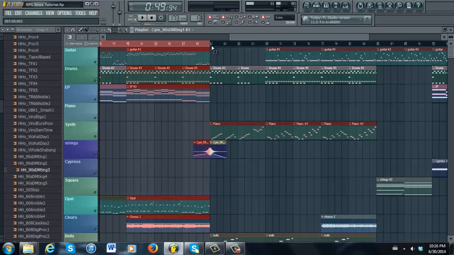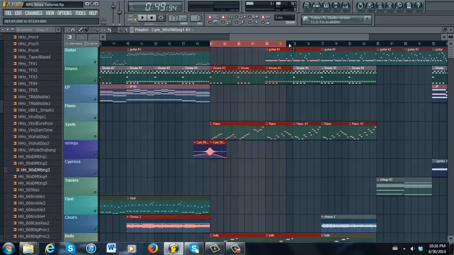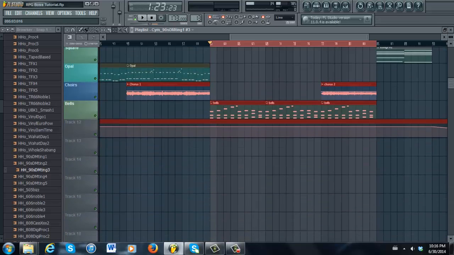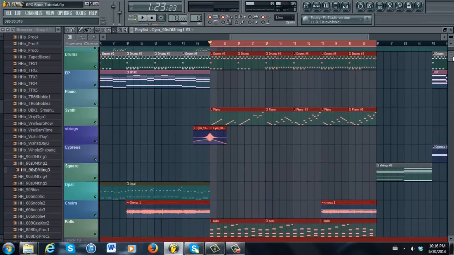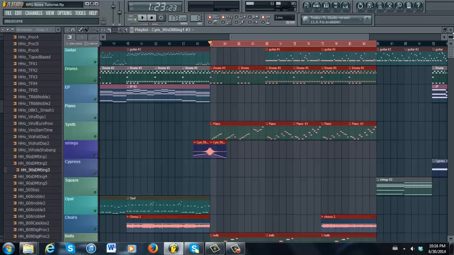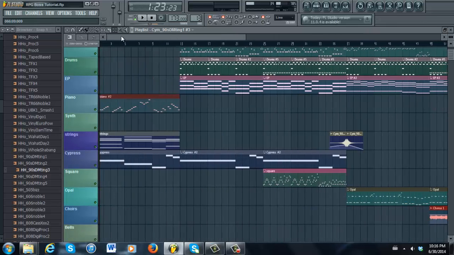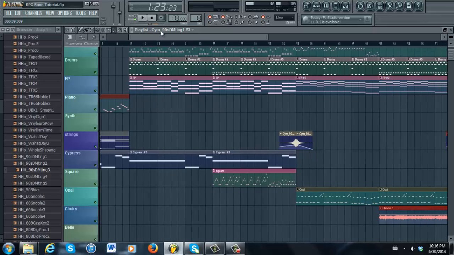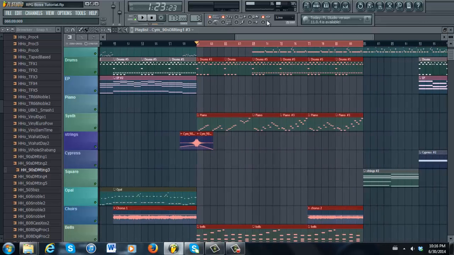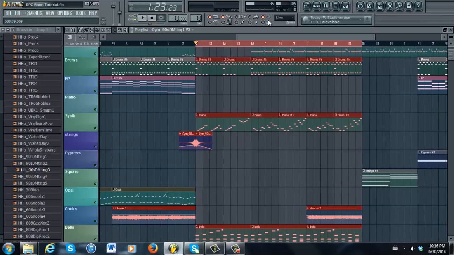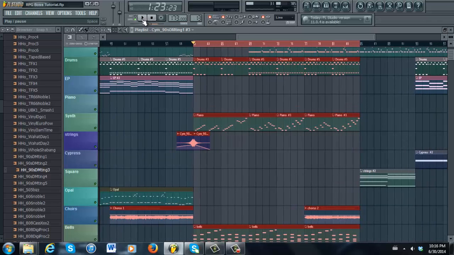Now, because before this, in the previous sections, there was so much epicness, so much loudness and intensity, I thought it would be a good idea to calm the listener down a little bit. So I started subtracting a lot. I took away the guitar lead, I kept the drums really nice and steady, and I added the piano, which you only heard in the very, very beginning of the song. At this point, the listener almost forgets that it was even there. So now let's play this section and see what we have.